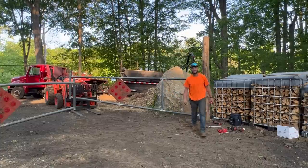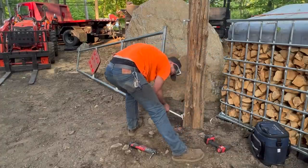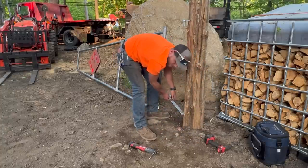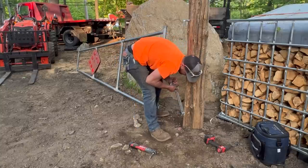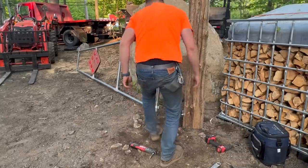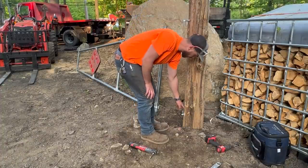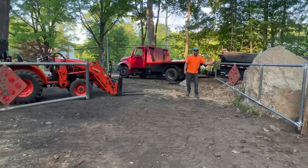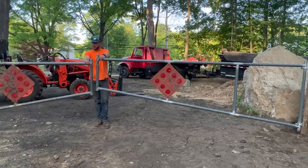So let's try that. It seems like all of this could be avoided if you don't use tree trunks as your gate posts. But in the name of Dude Ranch DIY, we're not making things easy. Now, I don't really know how much more I can go in on the bottom due to I need to leave some width for the hinge itself. Okay, let's try this. Oh, they are close. They really are.